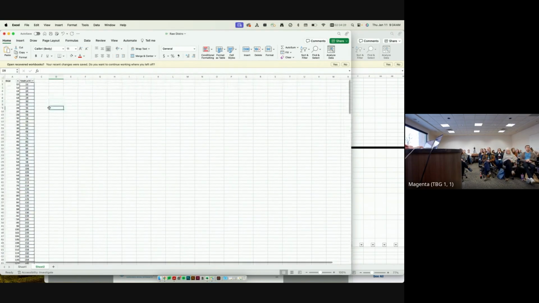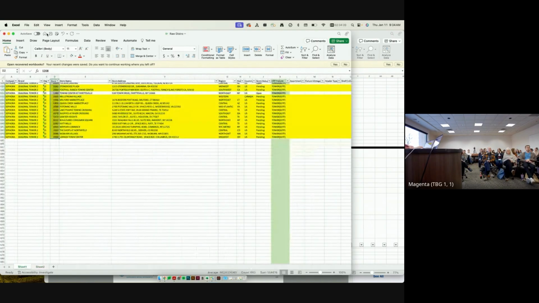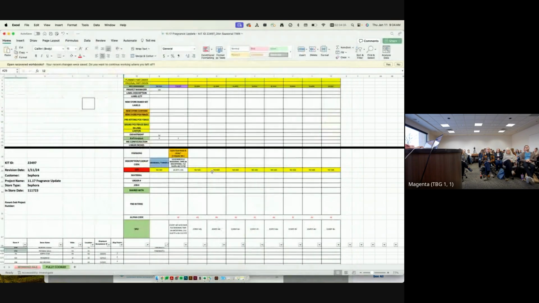Okay, so then, let's just say it pulled in everything beautifully, our sums add up, our store count adds up. Now we can go to actually cooking our parts. So I just kind of put this one in here so I don't have to type everything out. But we have, in the actual cooking part now, I'm gonna go ahead and hide this, we don't need it. So I can make this a little bigger.